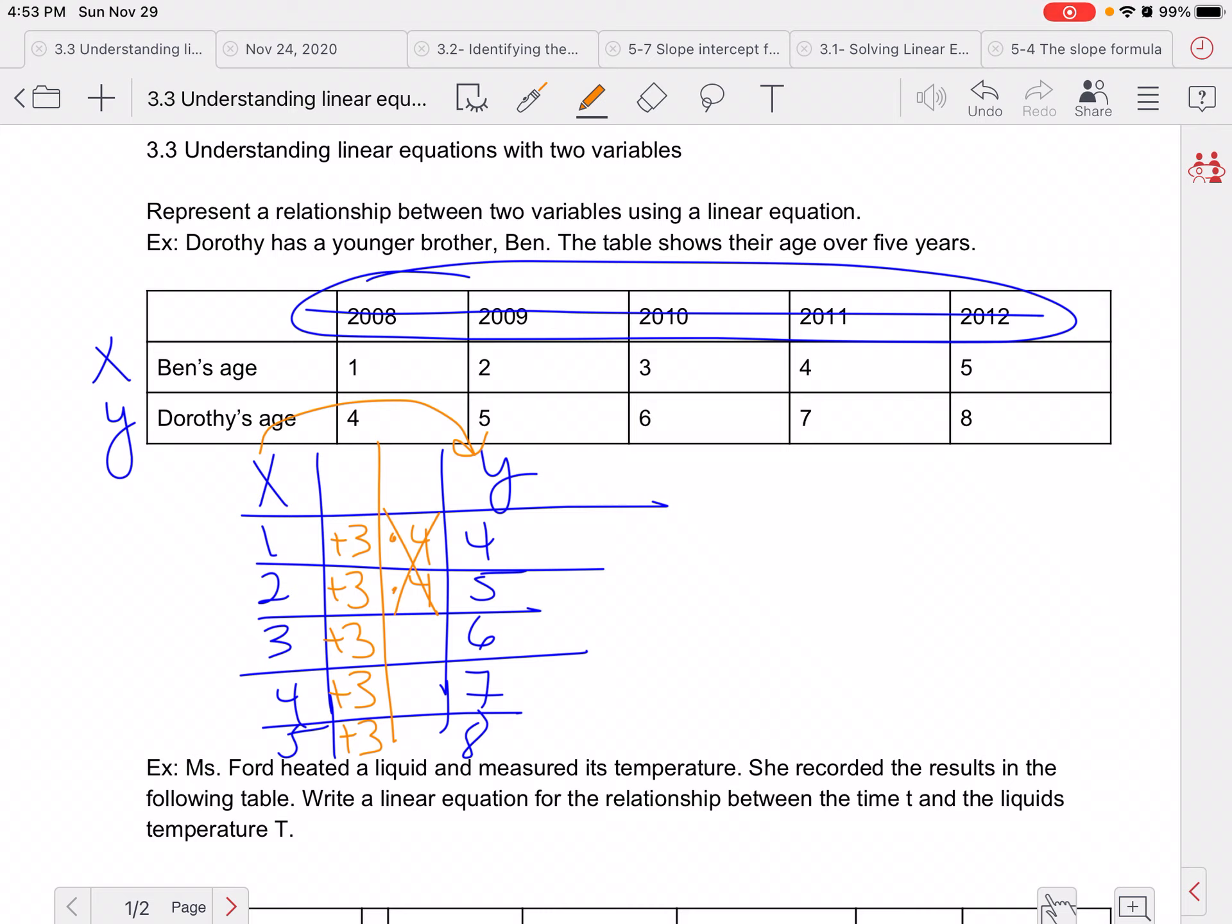Now this is what we call a one-step equation, right? We only have to add three to it, but sometimes it will be two steps. So if I were to write this as an equation, well, I can bring up my plus three here. X plus three equals Y, so there is my equation. We also could have said we could have taken Dorothy's age, subtracted three, and gotten X. Those are both the same thing. So if you saw it before I got to it, that's okay, and that's what it'll look like.